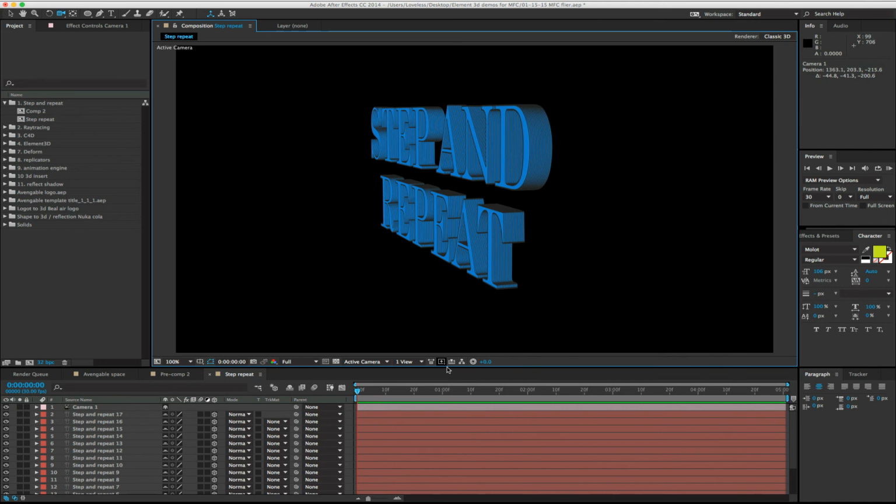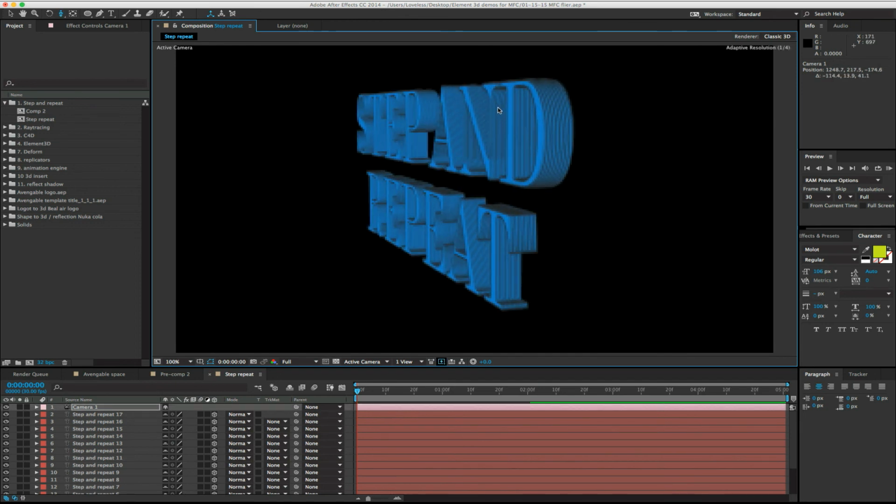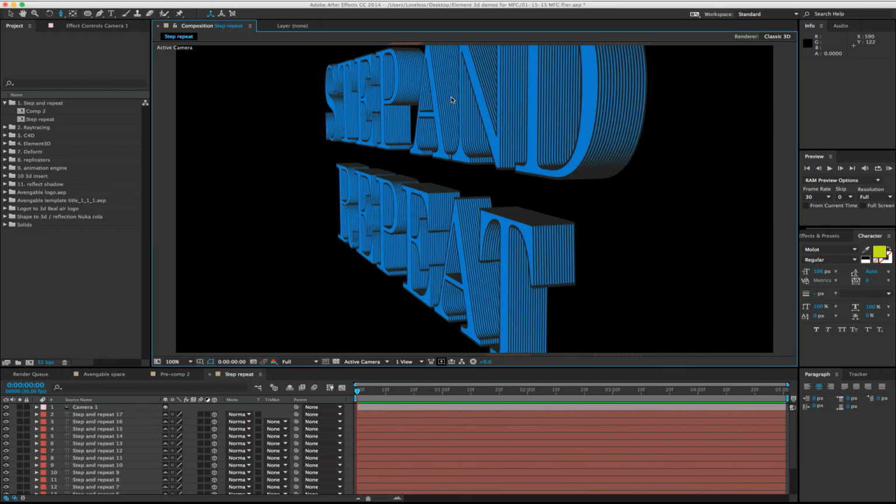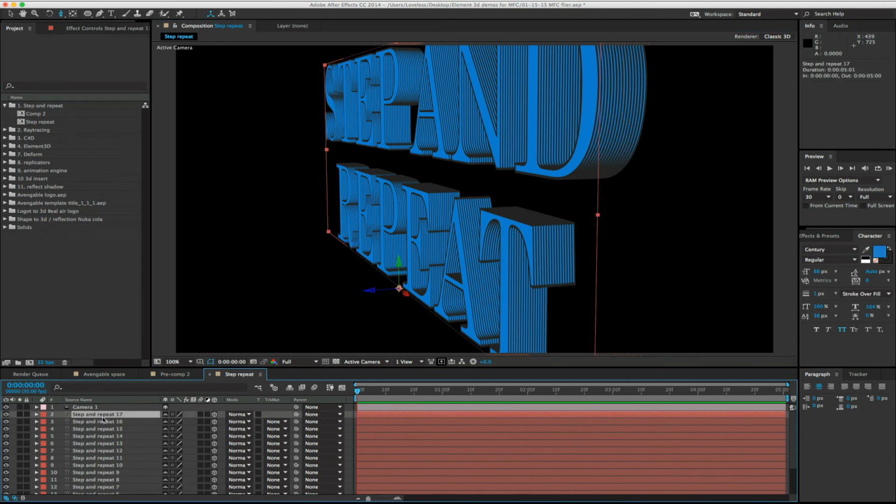So that's one option we have for 3D. Again, that's what I consider step and repeat. This isn't technically 3D because what we are doing is stacking a lot of 2D objects, and you can see the limitations of that. It's running just a little slow as it's trying to render all of these different options. And I can't move everything as one unified whole very easily. So that's another limitation I have here.